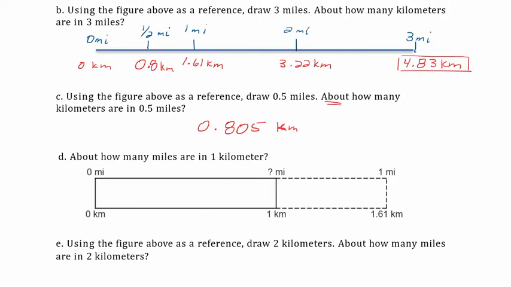All right, let's take a look. We've got the diagram here, and so really what this is asking is for this question mark right here. What is the distance here in miles? About how many miles are in 1 kilometer? What would this be? Well, here's 1 mile, so it's got to be less than 1 mile, right? Let's see. How could we guesstimate? Maybe we'd figure out where a half is, or guess where a half a mile is. Like what's halfway between 0 and maybe right in here. I'm just guessing, right? I'm going to say that's about half, or 0.5.